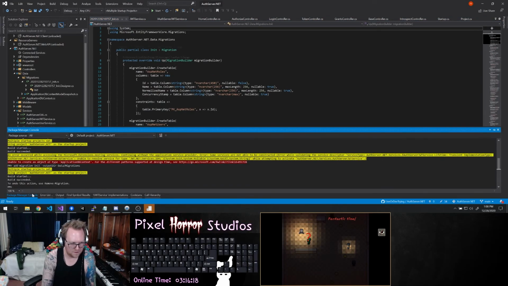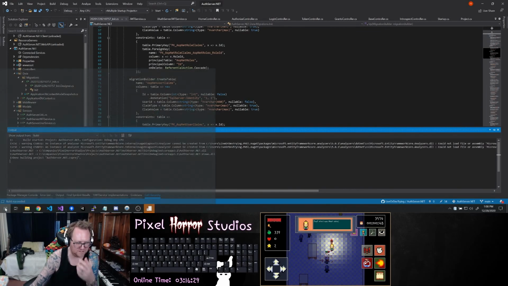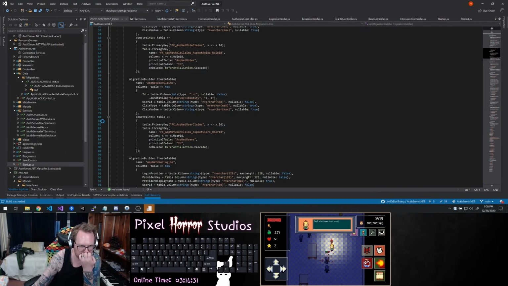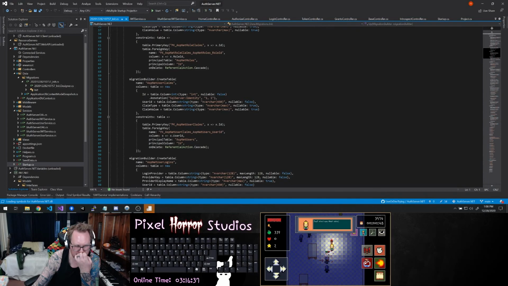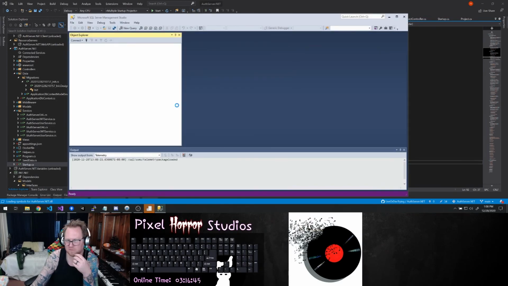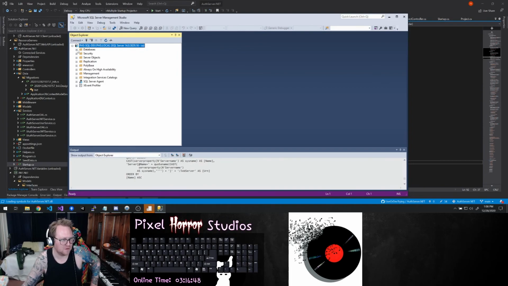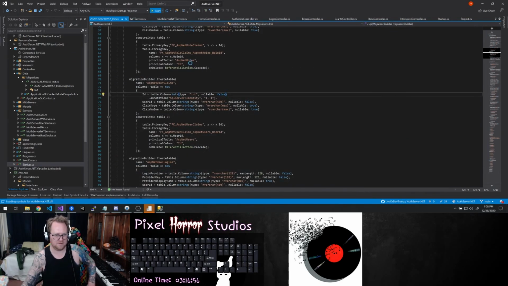There it is. So now we can do an update. Well, we don't need to do that. It should automatically update it when I run the project, assuming that I deleted it. Where is it? Okay, we'll run it.